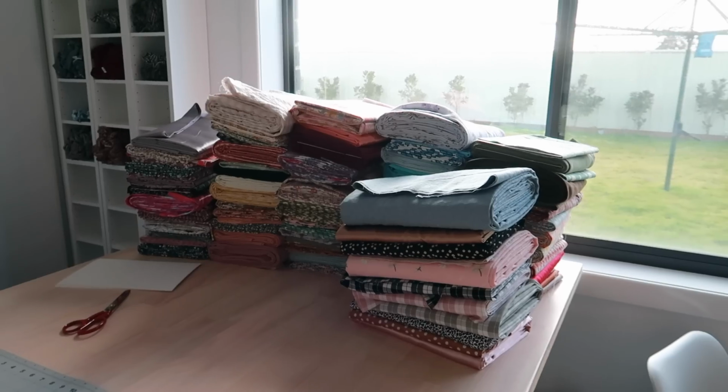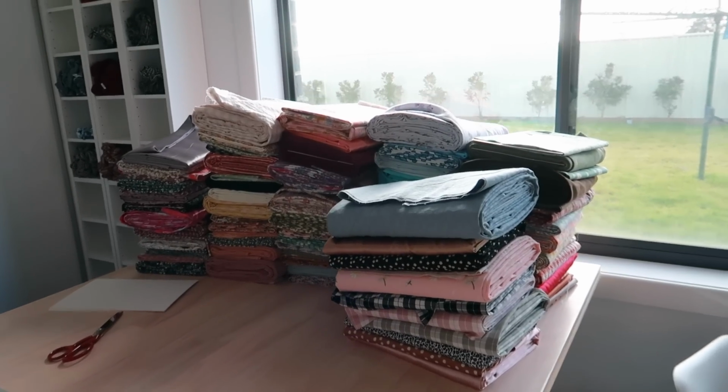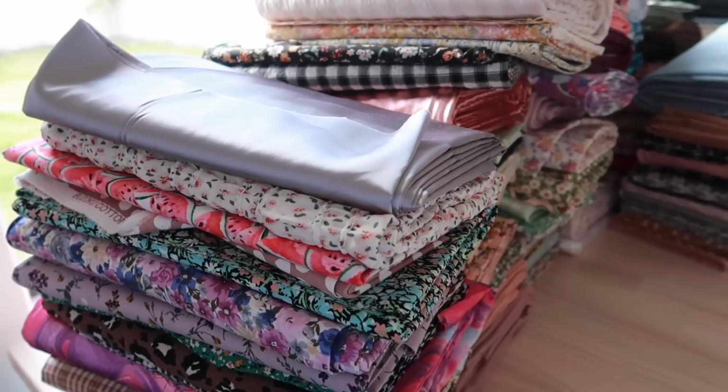Got so many nice fabrics to show you guys. Okay, let's go have a look at the fabrics. Then I'm gonna start on cutting. I've chosen 92 different fabrics to cut today. Let's get started.